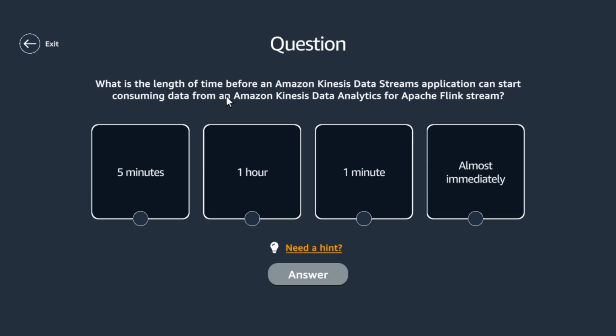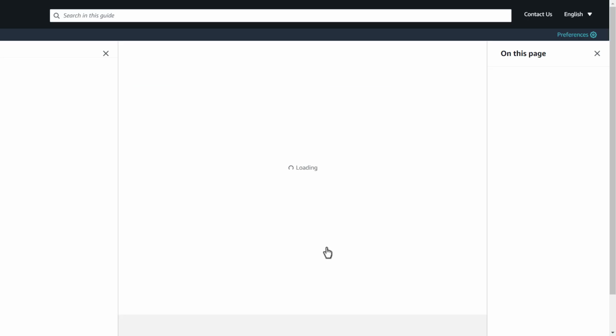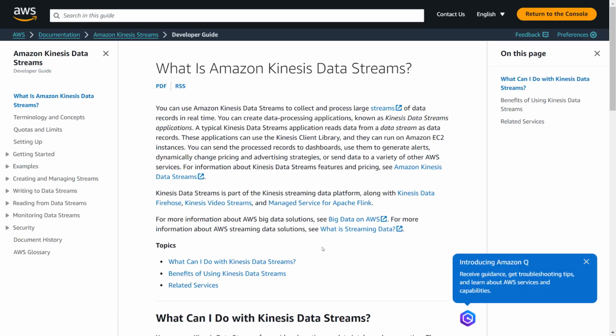What is the length of time before an Amazon Kinesis data streams application can start consuming data from a Data Analytics for Flink stream? I think it is almost immediately, isn't it? I think that's what it is. I think it is immediately. In records in real time, right?